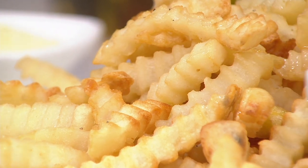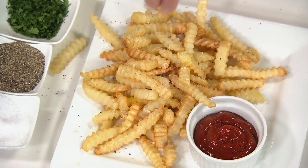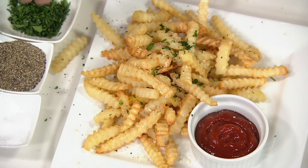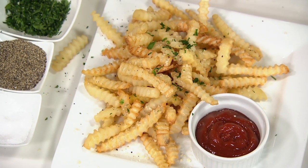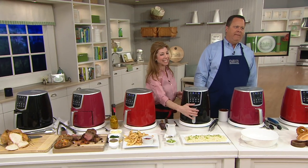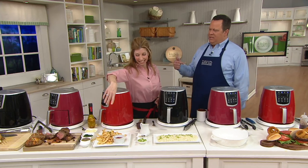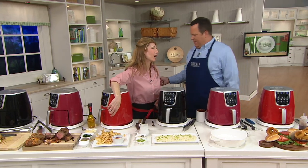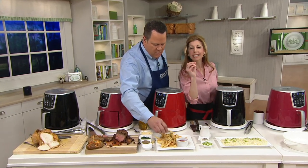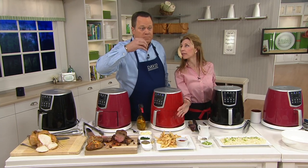She squirted a little bit of oil on there and then sprinkled parmesan cheese — O-M-G! Like, I like mac and cheese, Stacy likes french fries. I love them too, Stacy. You can get them fool-proof, little to no fat in your air fryer, crispy on the exterior. You know what would also be great on these with that parmesan cheese? You can do it. Always thinking.